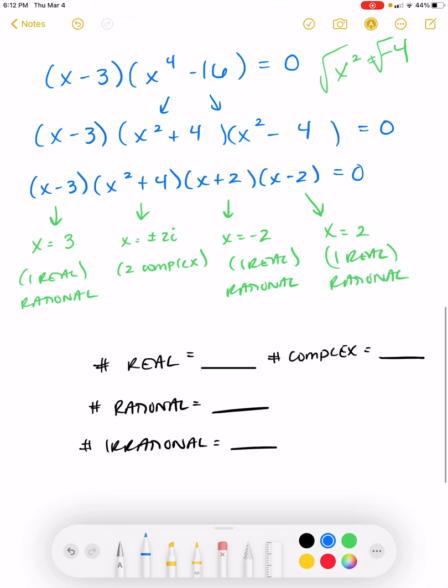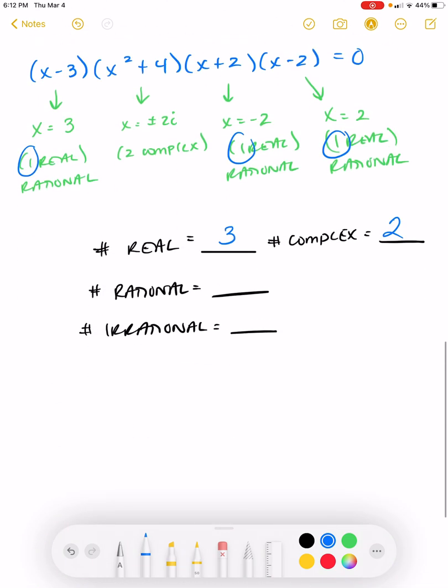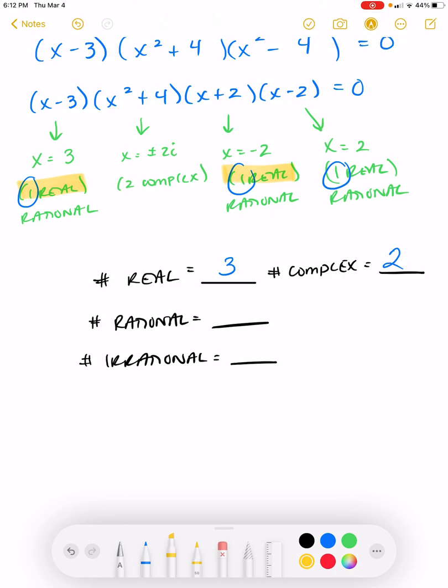So, like I said, it's good to write this out, but as you get better, you might be able to look at a factor like this and just know that it yields 2 complex roots. So you'll get a little bit quicker at this where we don't have to write out all the parts in green. So let's count this up. There's 1, 2, 3 reals and 2 complex, which means it needed to be a 5th degree polynomial, which it is. Of the real roots, how many are rational? Actually all 3 of them are rational, and in this case there were no irrational zeros. So that's what we're going to practice: using that vocabulary to classify the types of roots and continue practicing our factoring.